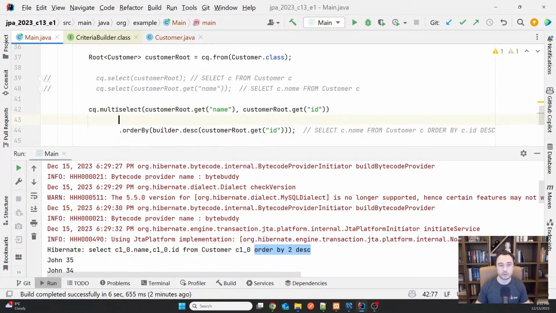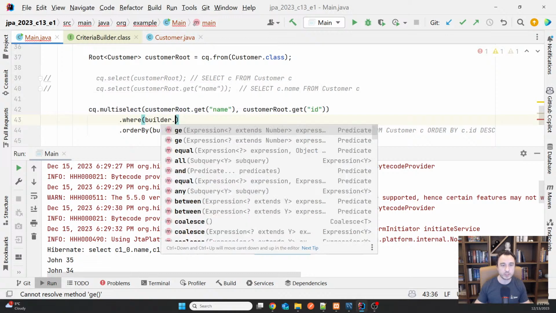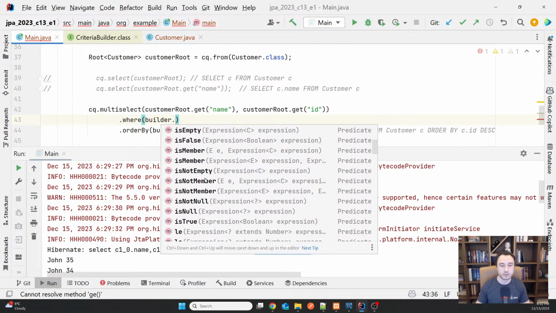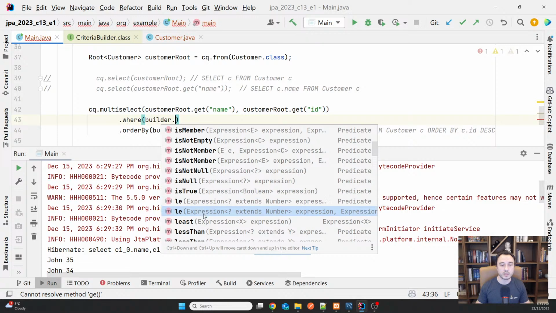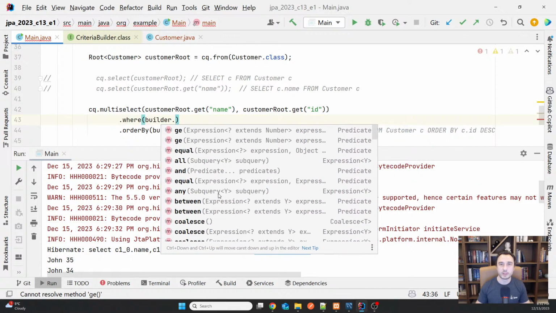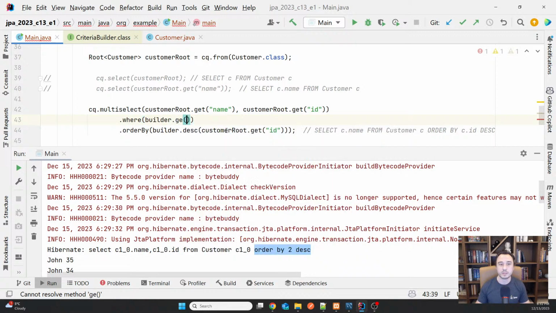So what else should I be able to do? Of course, you might ask yourself, can I check using where clauses? Yes, you can apply as many where clauses as you need. So for example, here I can say that I want only to display GE, which means greater or equal. So take a look here at the methods that you have. You have greater or equal, you have equal, you have less or equal. So you can apply is null, is not null. You can apply all of these like operators that you know from, I would say even native queries, but JPQL would be better. You can apply all these operators to your case.